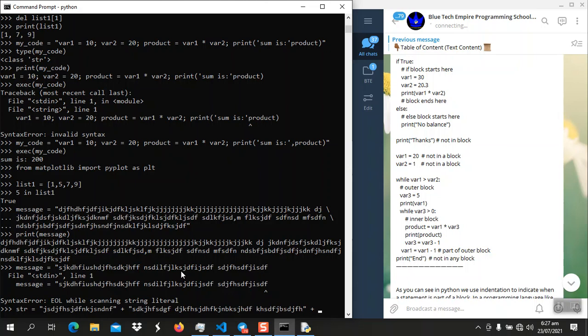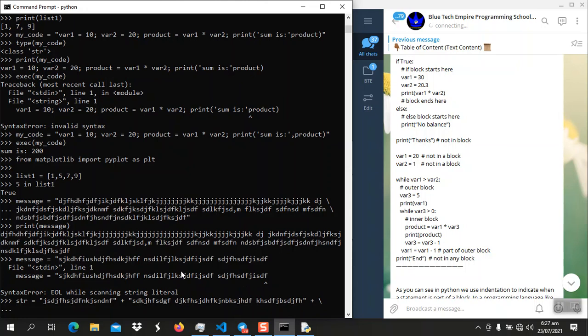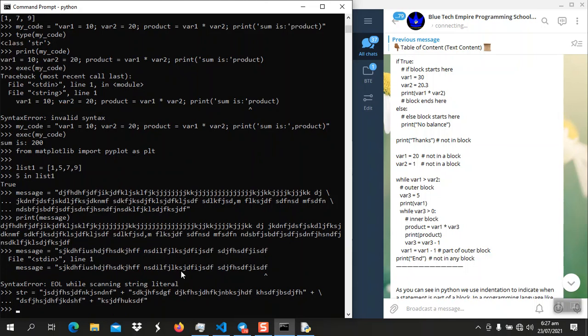I can now use backslash again, tell Python I'm continuing from down, and I continue adding strings to this particular string plus. So if you want to write statements on multiple lines, you need to use the backslash. Backslash tells the interpreter, I want to move to the next line. Please allow me to move to the next line.